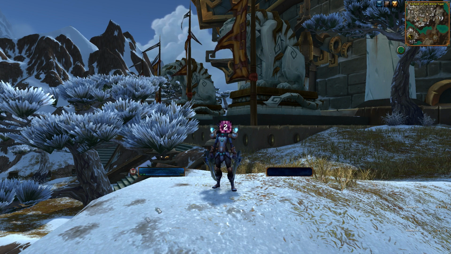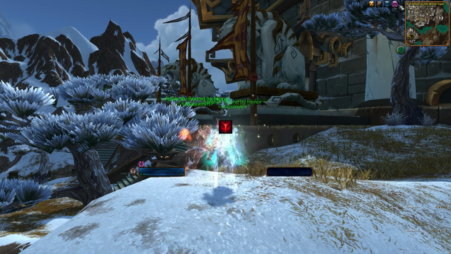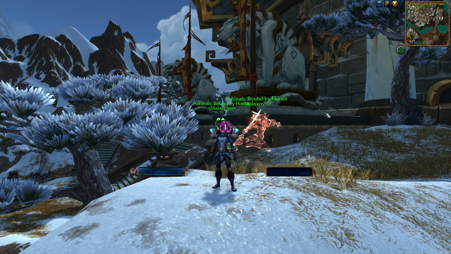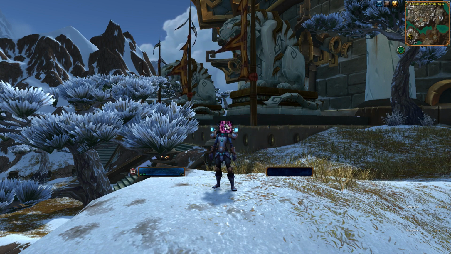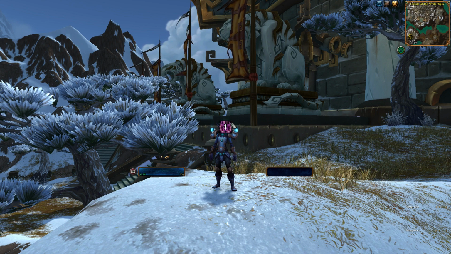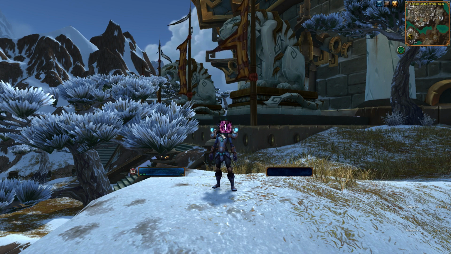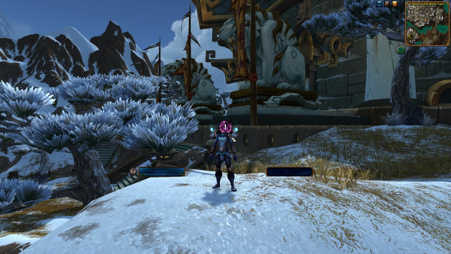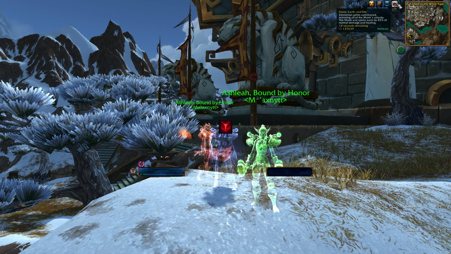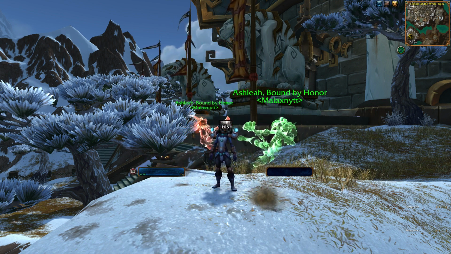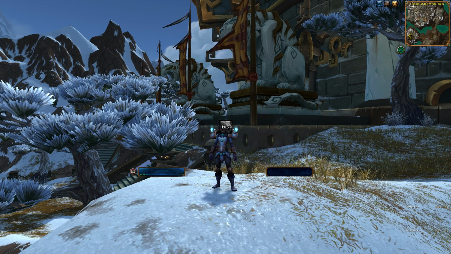So let's see how it looks. So we can see we have 1 stack right now, and we can see the cooldown of the spell as well, but we don't see the timer for it because we still have 1 stack up that we can use. Just gonna pop this off like so. So this is how it looks when we have absolutely no stacks at all.